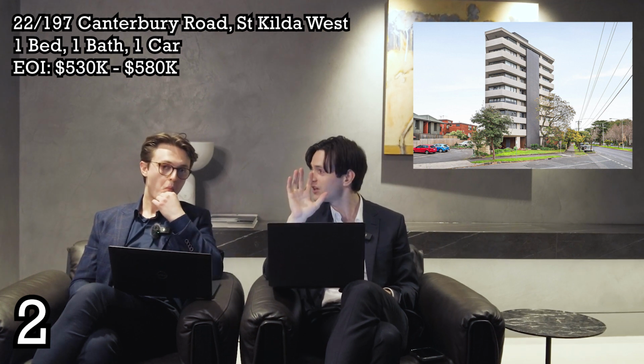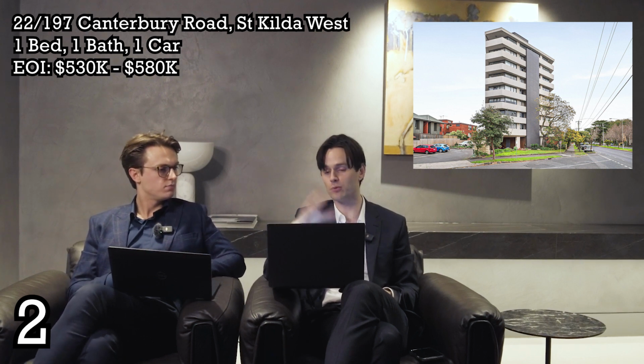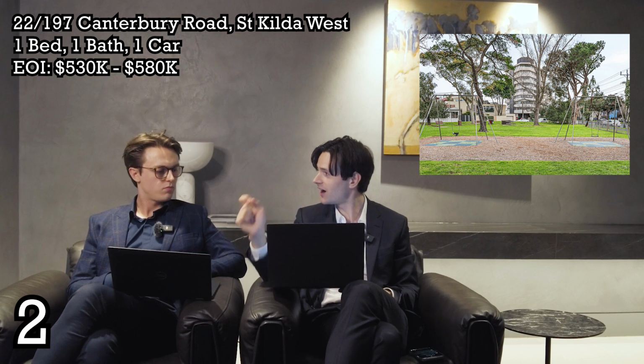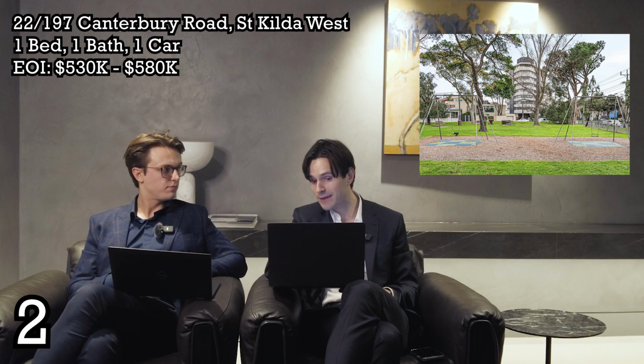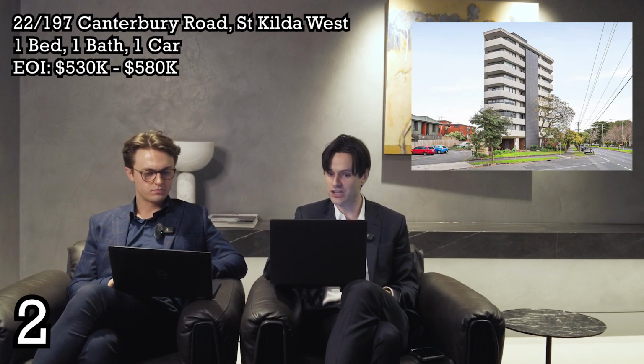Now, this building was built in 1970 by an architect named Sol Sapir. He was born in the 1940s, immigrated from Europe, studied architecture at RMIT, but never became a registered architect. Oh, so how did he do it? He was only an architectural designer. I'm not sure exactly how it worked, but he is quite notorious for the area. He paired up with Nathan Bella, a developer, and builder Martin Sachs around the 60s and the 70s, and this was one of their first collaborations, and it used revolutionary structural techniques for the time.